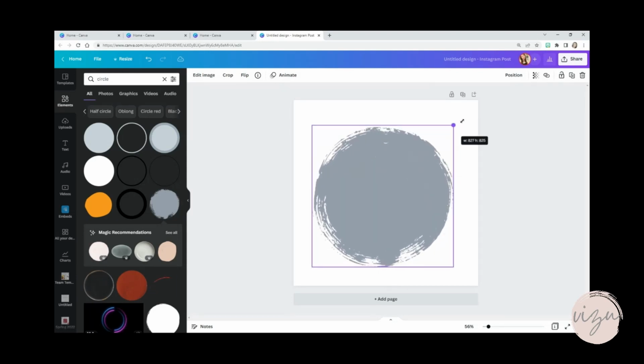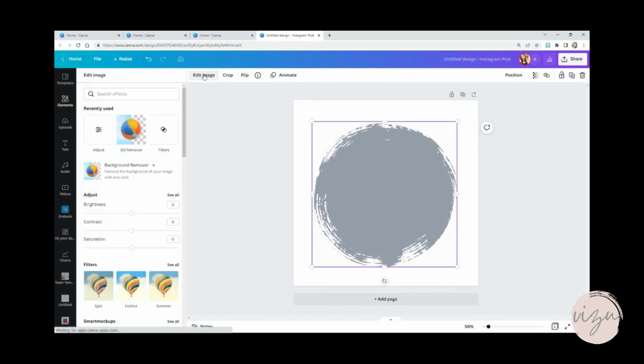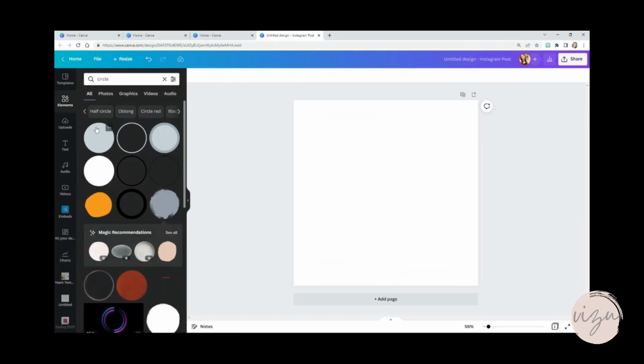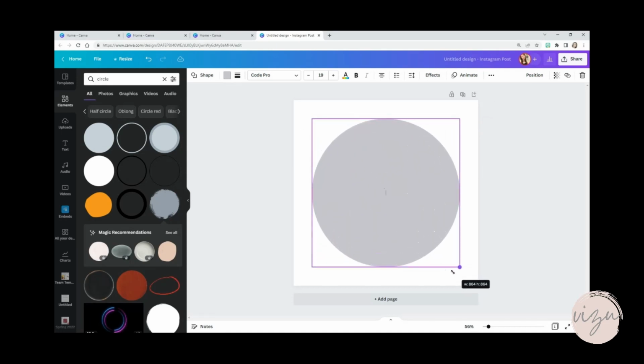Make it go smaller, make it go bigger, whatever. I can also change the picture by clicking edit image. Now, this particular image isn't allowing me to change the color in a really easy way. So I'm actually going to delete it, and I'm going to pick another one, just a simple circle, to show you how easy it can be to change the color. So if something isn't giving you the options that you're looking for, just change it up, pick something different, make life easy for yourself. Okay.